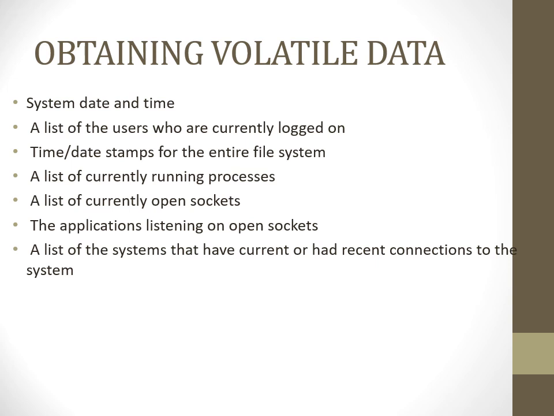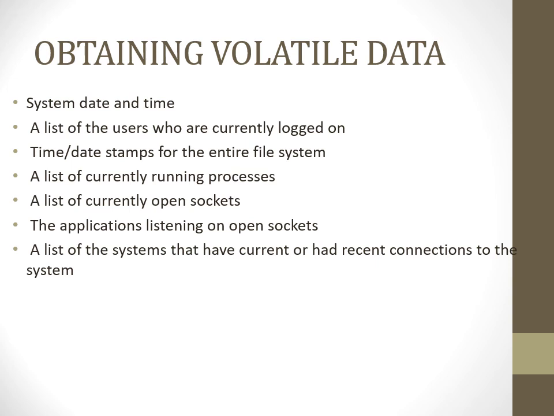Also, when obtaining volatile data, we need to have a list of the users who are currently logged on. The reason why we need a list of the users who are currently logged on is, as an investigator, we need to actually pinpoint who was using the machine at a particular point in time.